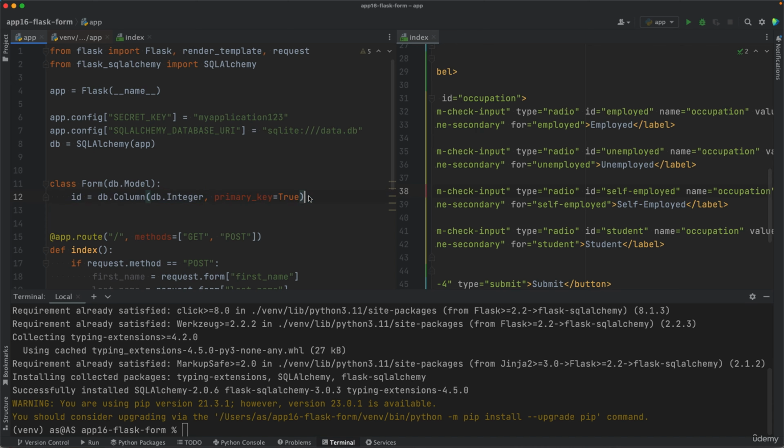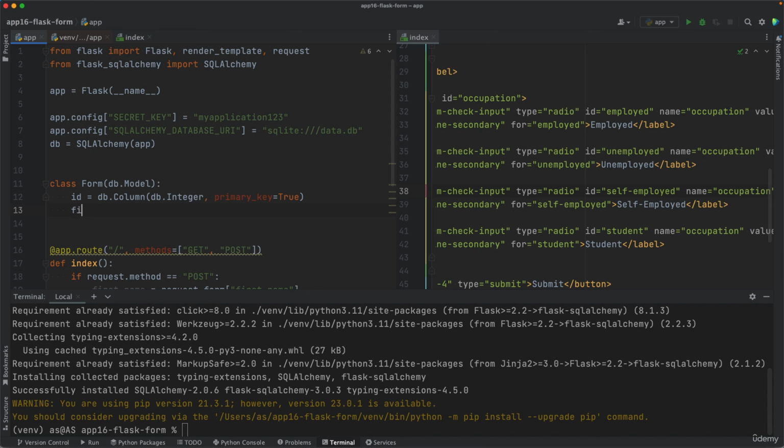This is usually the standard practice: you create an ID and you set it as the primary key. So this will be like a unique ID that identifies each row of the table. In the table, we're going to have an ID for each user submission, right? So each user will have one row in the database table.